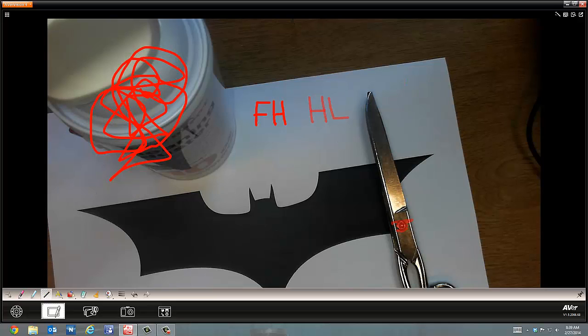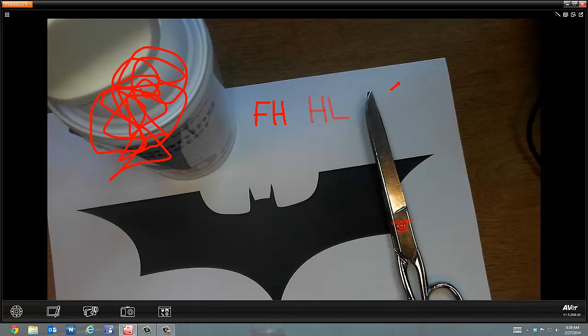And then this is the straight line tool. This is for making straight lines. So each click is a line. So you just kind of click and drag where you want it to go. And that's a straight line. And so if I want to, I can make straight lines here.